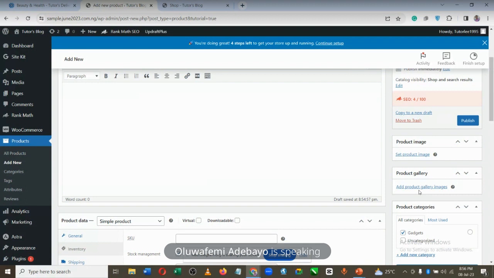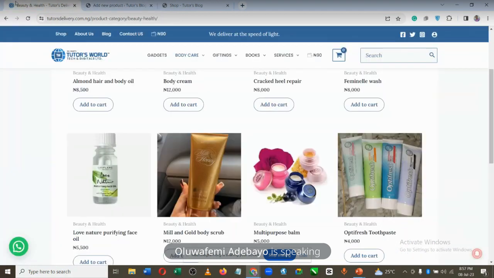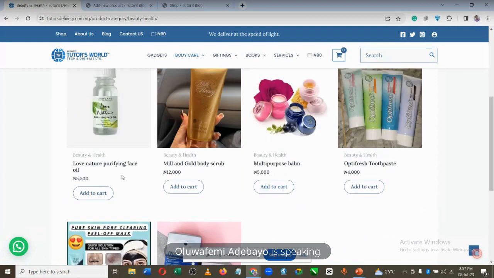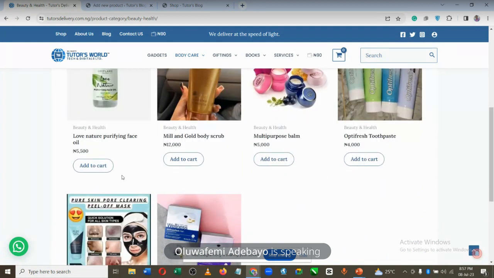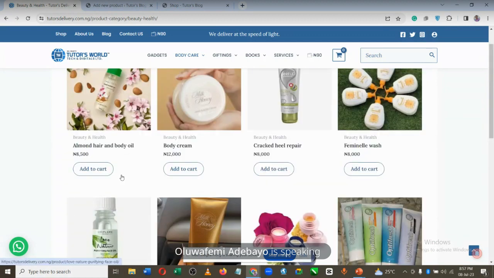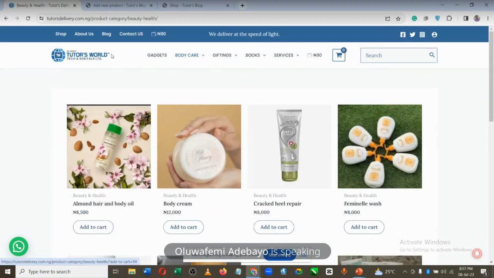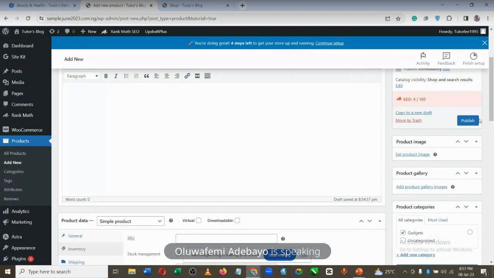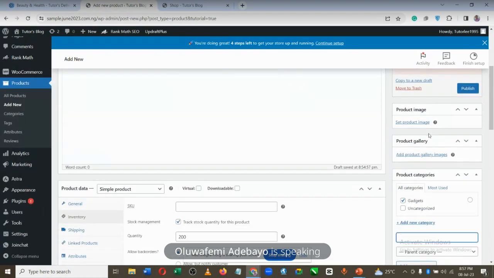You can put that there so it will show customers more images. But the one that shows on the page like this is your first point of attraction, because if they can't see the picture, why would they want to click on it? So product image is very important.